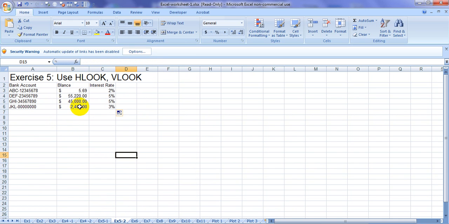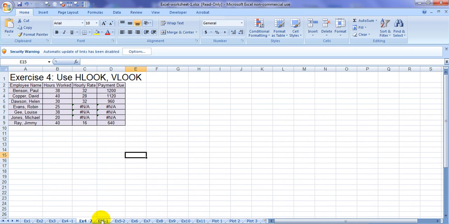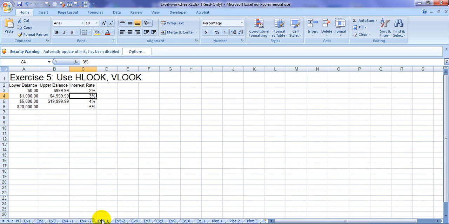For this one, for example, check the balance. Balance is $2,450. Go back to this: 2,450 stands between these two values, from 1,000 to 5,000, and then it brings the interest rate of the third column here. So this is how you use VLOOKUP.